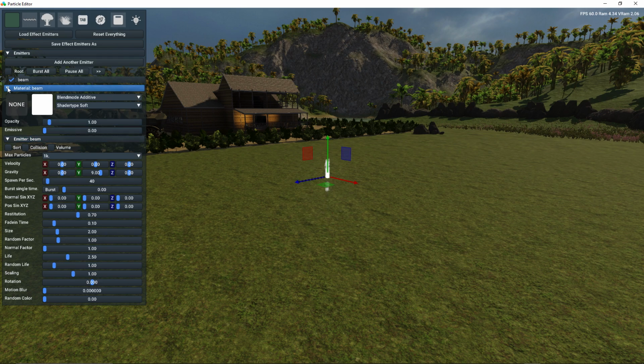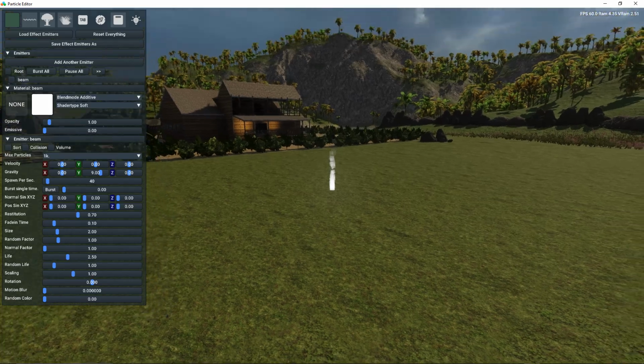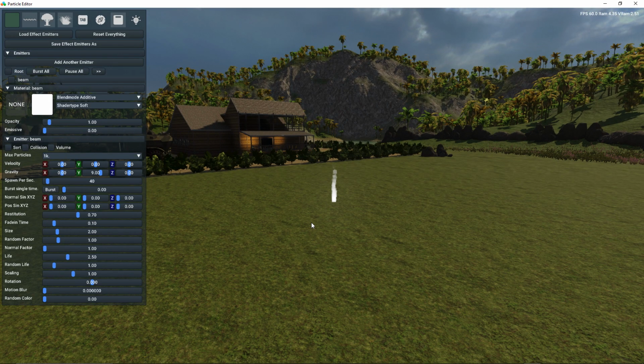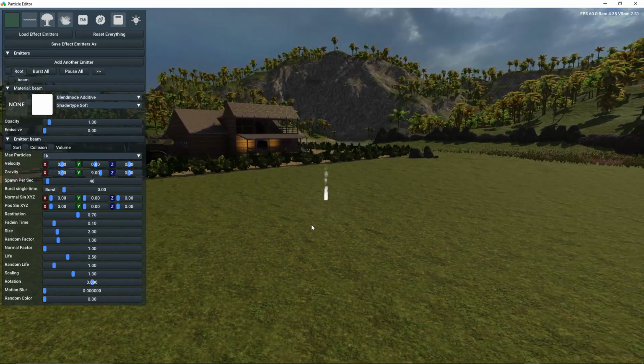To make the beam, we are going to use one of the great features of the Wicked particle system that János made, and that's the motion blur. I can just show you what that is. Let's change this into something, like give it more particles and perhaps some gravity and some velocity. 500 perhaps. No, we don't want to do that.